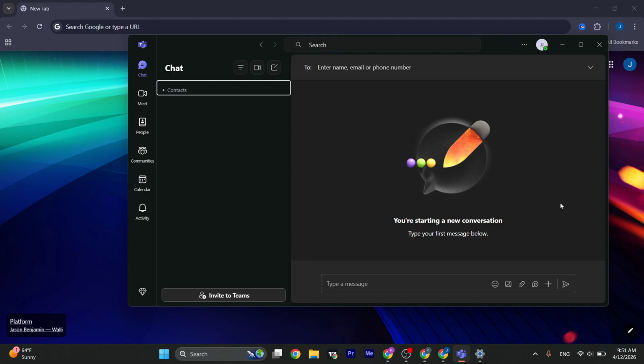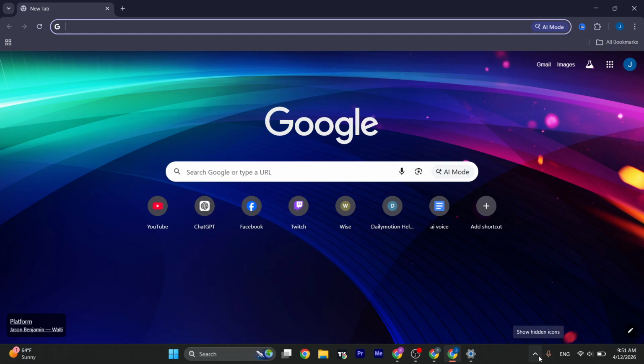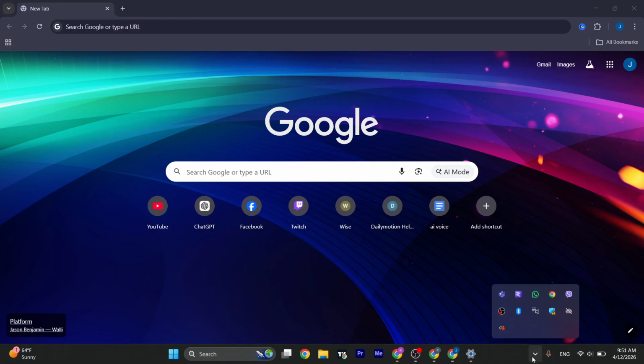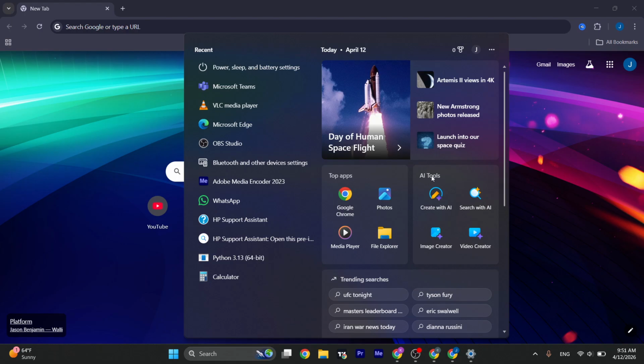So what you can simply do is, first of all, close out this application, which is currently open, and make sure you also remove it from this section by clicking on this arrow if you're using a Windows device, and make sure that you clear out or quit the Teams from this section. As soon as you do that, this will immediately refresh your Microsoft Teams. Now, whenever you open up Teams again, you should be able to fix any sort of glitches that you might be having.